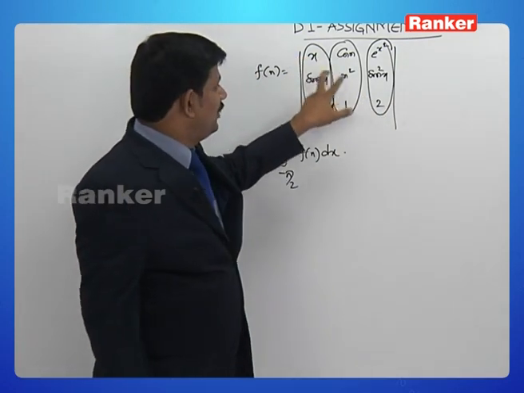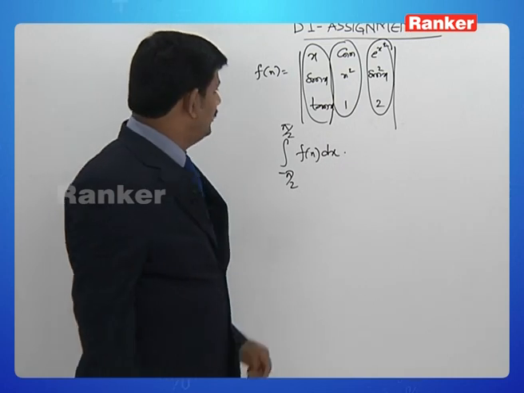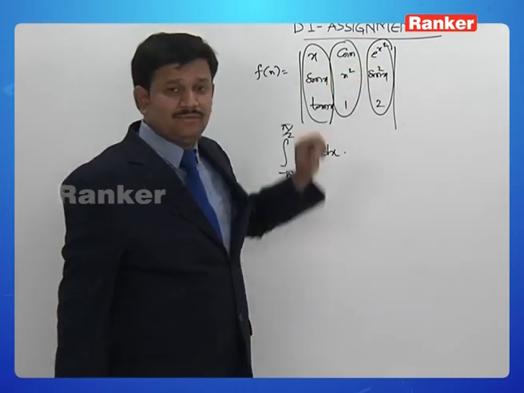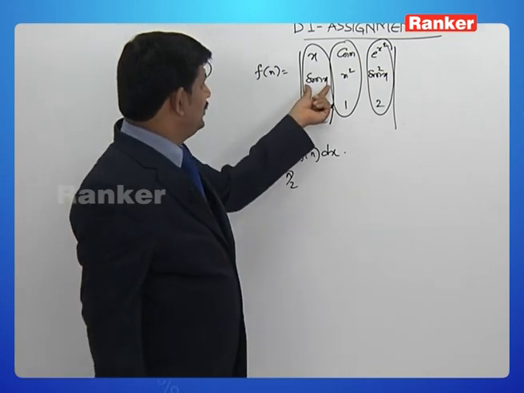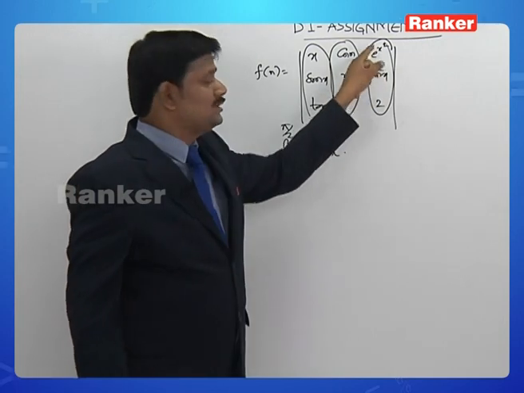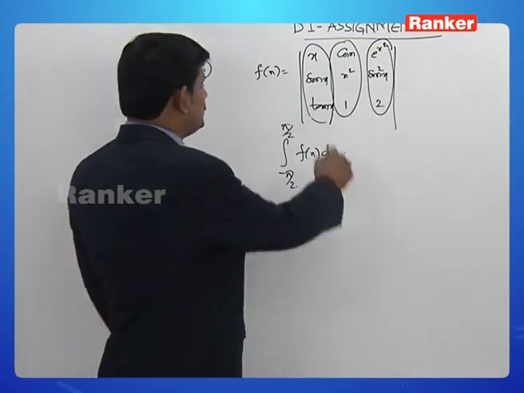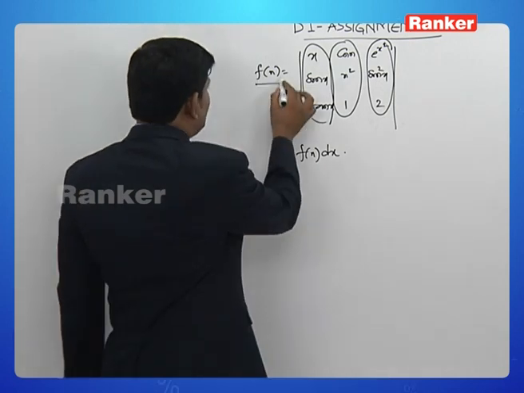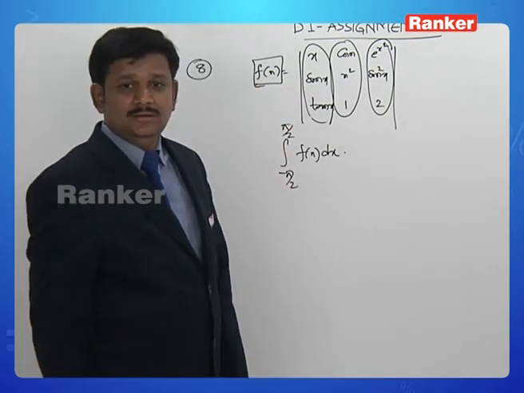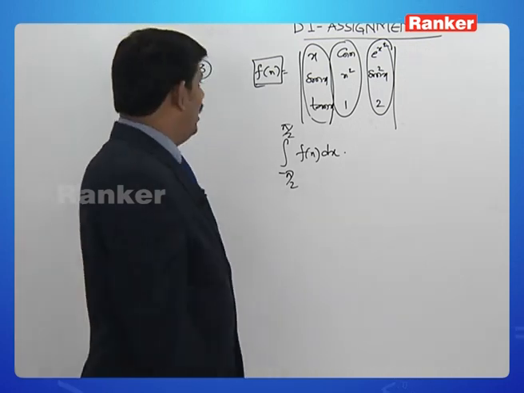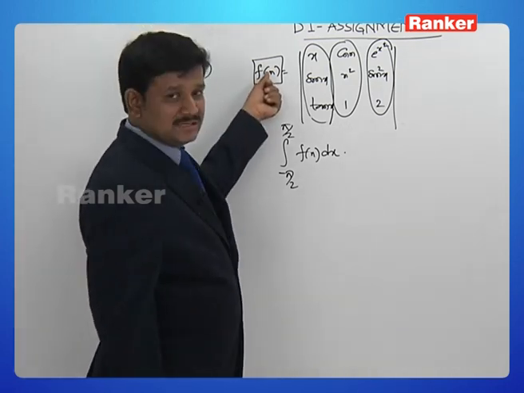have a product of an odd function and an even function which makes it odd, minus sin x into some combination of even functions which is again an even function into odd function which is odd, tan x into combination of even functions which is again odd function into even function which is odd. So altogether we can say f of x is an odd function, or we can even see f of minus x.